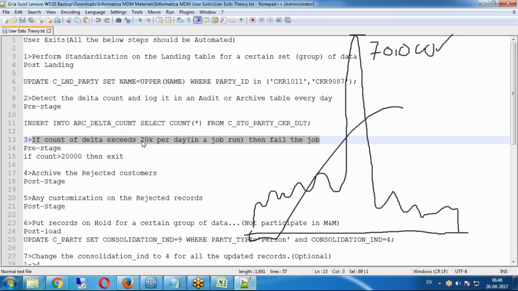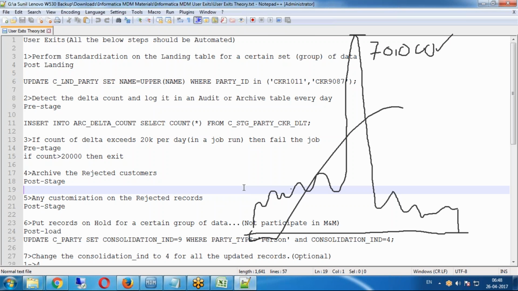See, if something exceeds a count, then that raises a red flag. Why? Because every day you need to run the jobs. All right. Now there will be dependencies. Once your job completes, something else will start. So someone is waiting for you. Now if you take a long time, then that guy will be impacted. So that job will be impacted. All right. And if I get like 2000 records per day, that's okay. I mean, that's less, no problem.